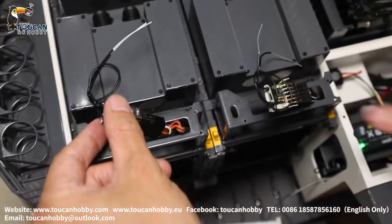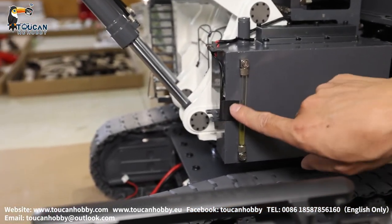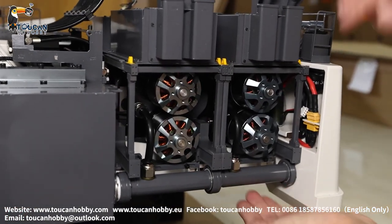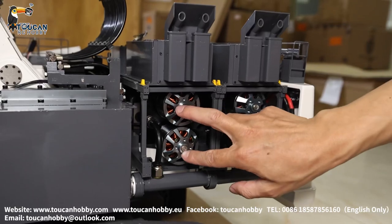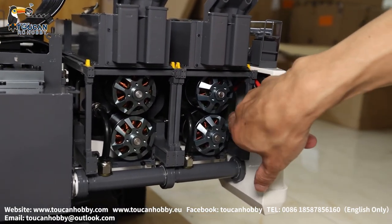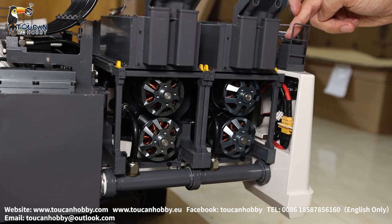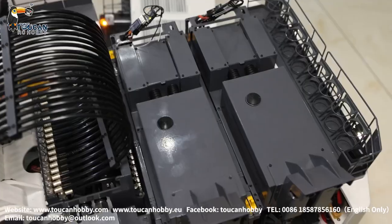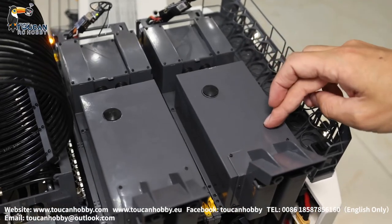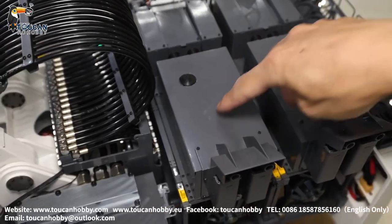Both are the same. Here, that's the big oil tank with a temperature sensor. And here, that's the first pump module with 2 pumps, and another pump module with 2 more pumps. So the rear side battery can be a very big one. We have a 24,000 mAh battery. The power switch is here. On top, that's the smoke blower, which has a motor and ESC inside. This one is the same, 2 units.